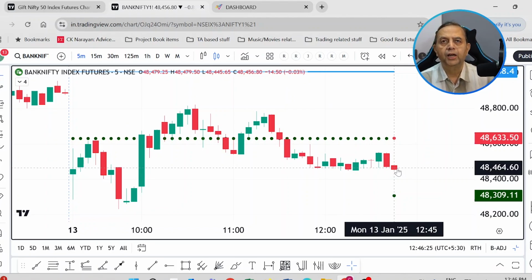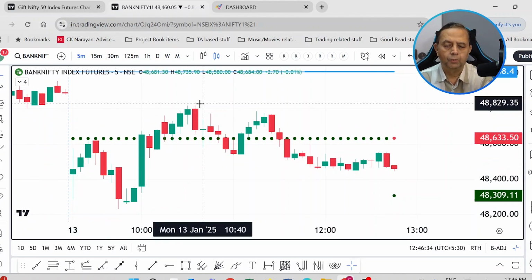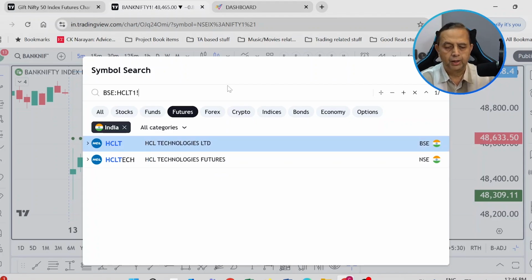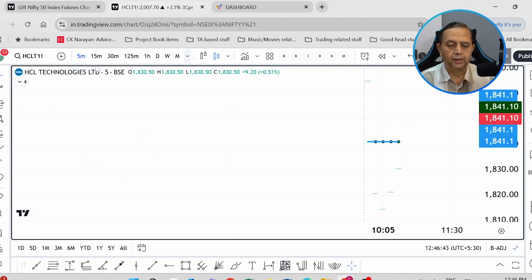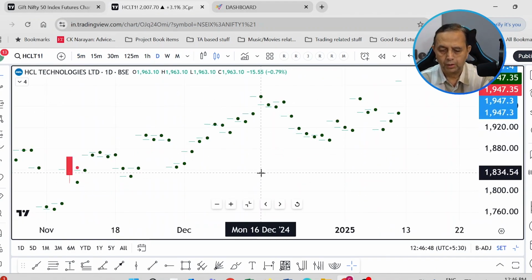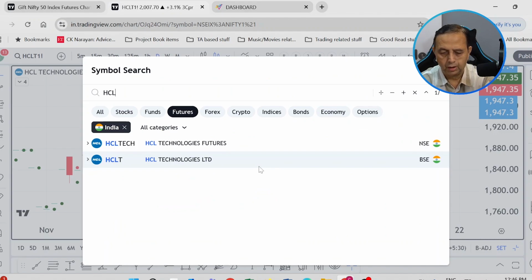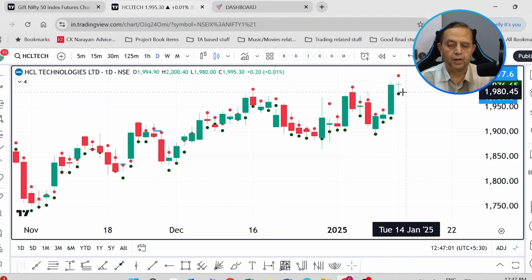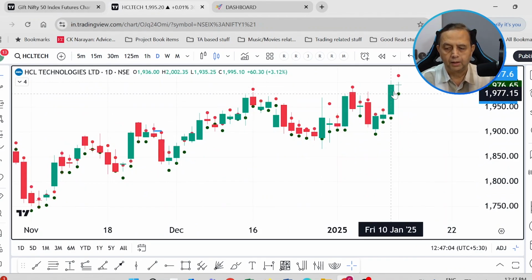And today, I think the only notable result that I find in the list is HCL Tech. Now, if I were to look at HCL Tech as a share, and then I look at the daily chart of HCL Tech. What is wrong? It did not come out okay. HCL. If I look at HCL Technology, then I'm finding that the prices are right near the top. And in fact, it made an all-time high just last week. So now this is a tricky situation for HCL Tech.